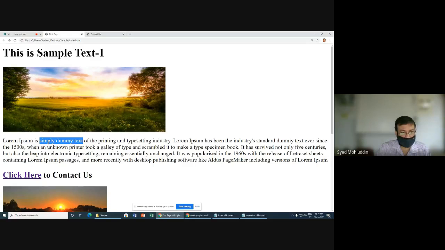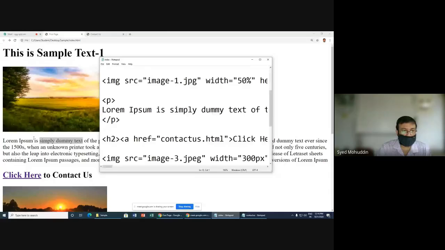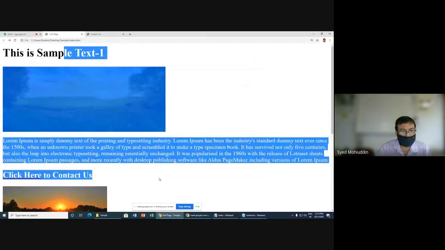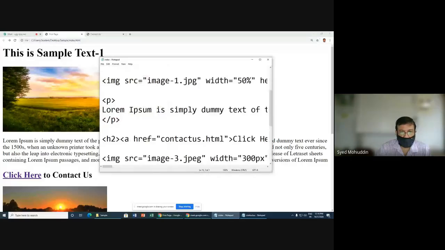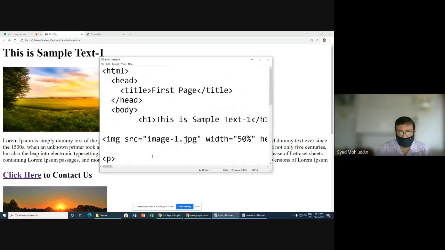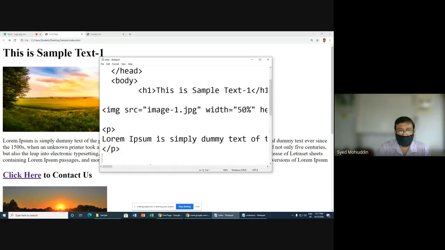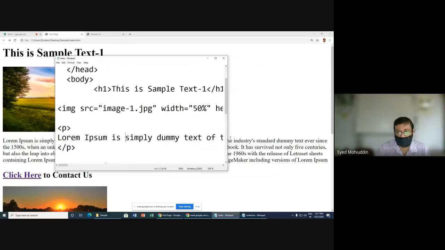Now, I will make the text simply dummy text a hyperlink. What I need to do is, inside the index, because this web page is index.html, I'll go to this text. After the image, that is image one, I have lorem ipsum is simply dummy text.